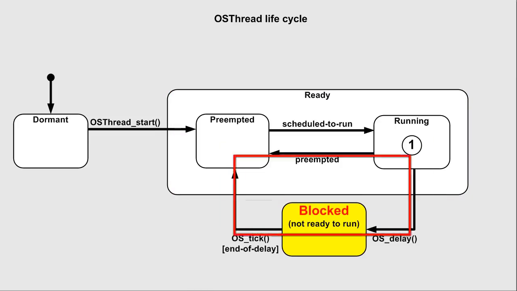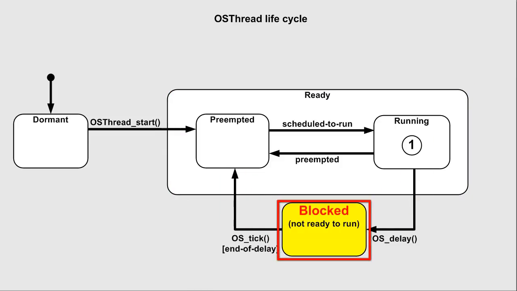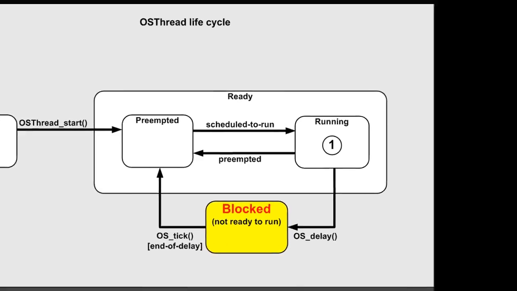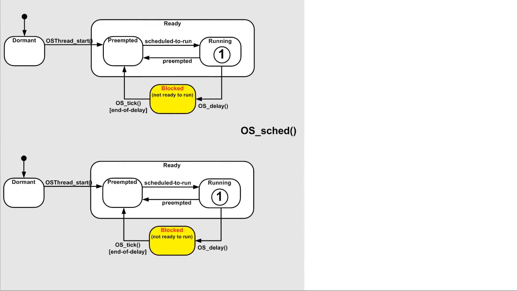The not ready to run property of the new blocked state in the thread lifecycle has also another interesting consequence, and that is that the system of blocking threads is incomplete and necessarily requires one special thread that is always ready to run and cannot block. To see this, consider a system with two threads, like your Blinky1 and Blinky2. As long as both of them are in the ready superstate, the scheduler can run one or the other. When one of the threads goes to the blocked state, the scheduler can still run the other thread.